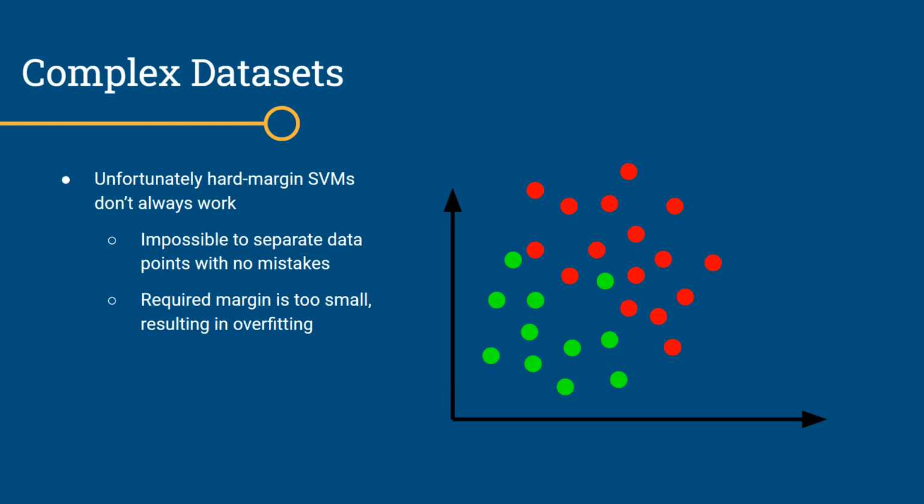So for instance, this data set is not as nice as what we saw with the previously separable data points. If we try to build, let's say, a linear line, it's just impossible to get a perfect linear boundary for this. So this hyperplane would not be a perfect split of this data, because we see here, most of the green are below the hyperplane. But there's that one green outlier that kind of throws it all off and ruins the hard margin SVM. And to be clear, a hard margin SVM would not converge here.